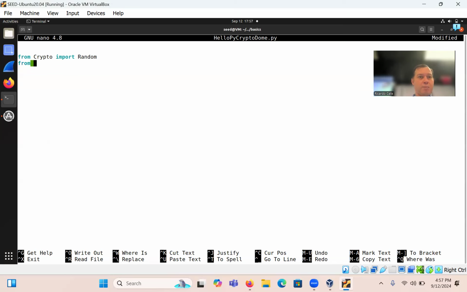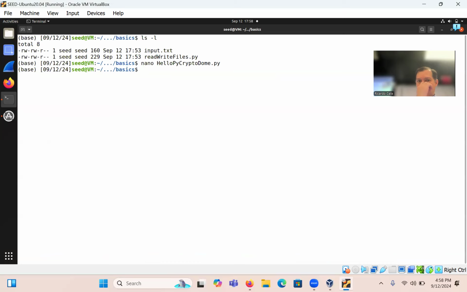All right, so from Crypto.PublicKey, this should be an uppercase K, import RSA. So this is the next topic that we're going to start looking at in the next two weeks, right? The RSA algorithm for asymmetric encryption. All right, so I'm just going to leave this here for now. And I'm going to try to run that script just to see if the libraries are available on my computer. They should be, as I have installed it before.